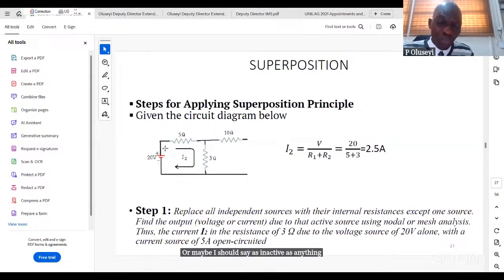So when you get to lab, you are going to work with the superposition theorem. It's one of our major labs. And I still want you to put this in your mind when you go to that lab. No matter how choking the time is, try to ask, see and measure very correctly by yourself to be sure that this thing truly is working.